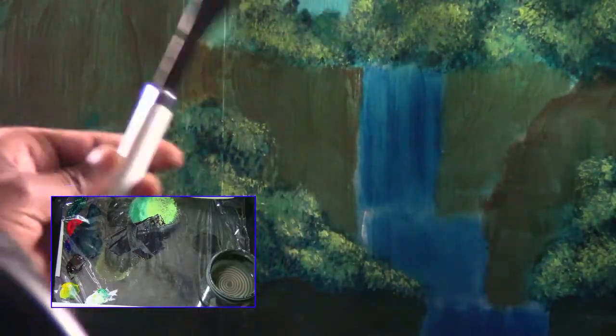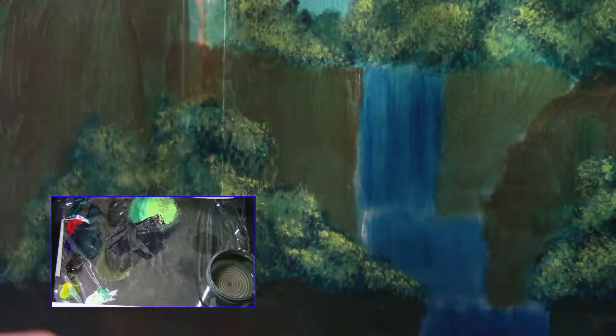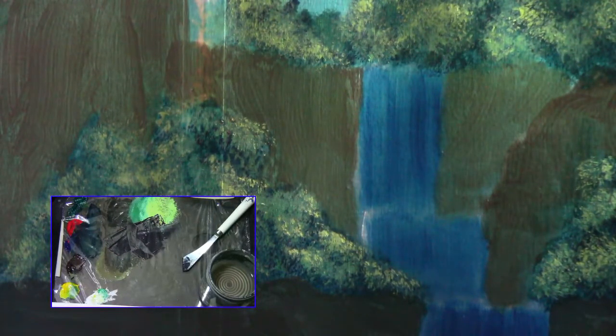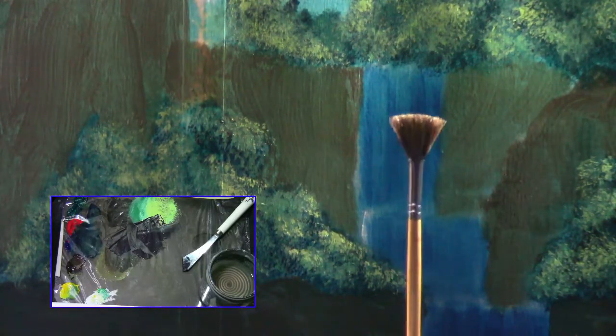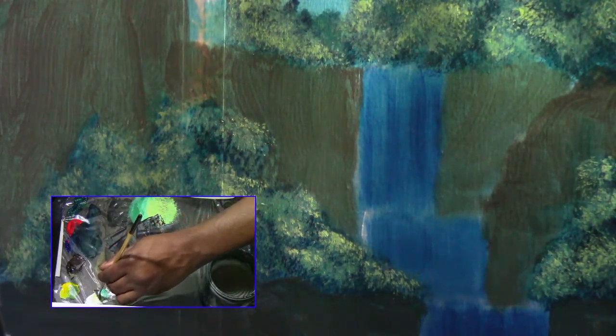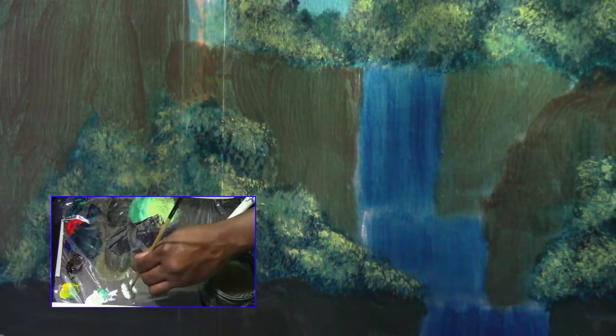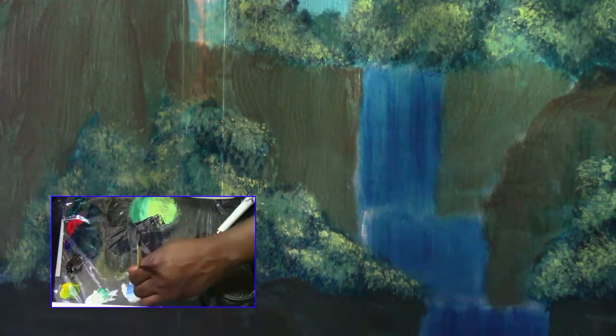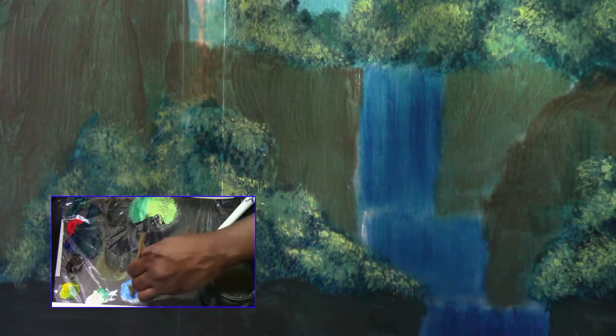And what we're going to do, well, technically, before I do that, that won't be wise for me to do that. Let's take Mr. Fan Brush. We're going to get a smaller fan brush here. This is a number 4 fan. We'll use this one first. Oh, we'll use a little bit of white. Almost jumped the gun. Slightest touch of the blue, just like that. A little more of that white there.